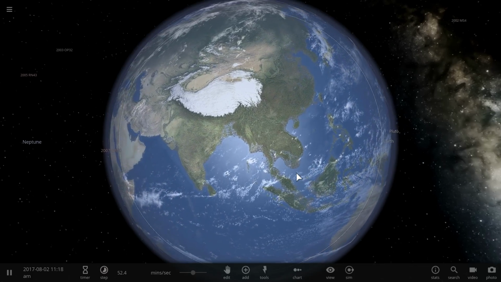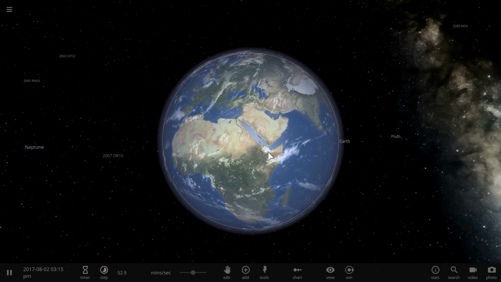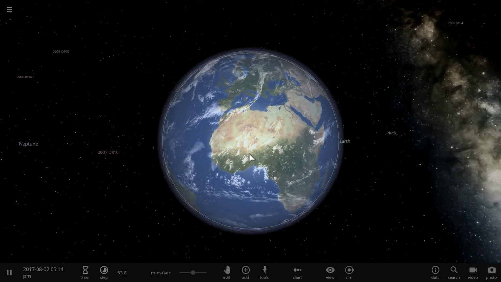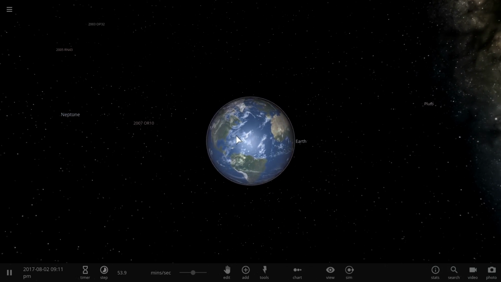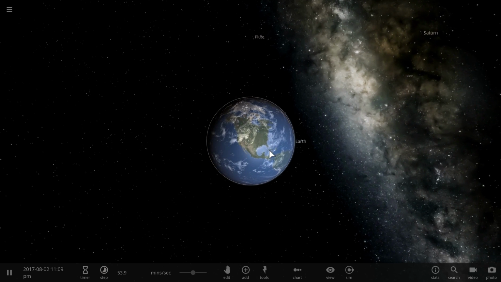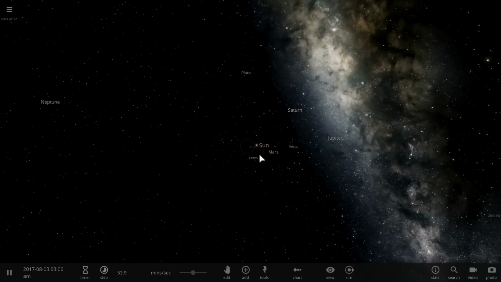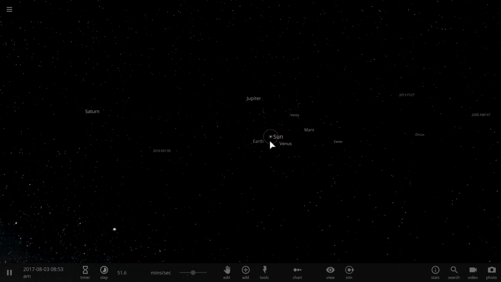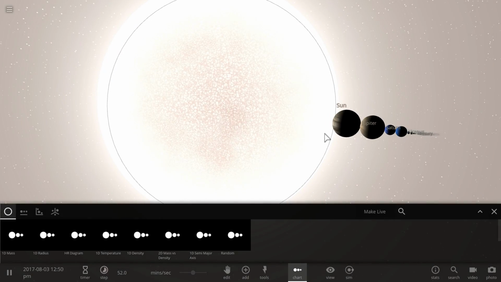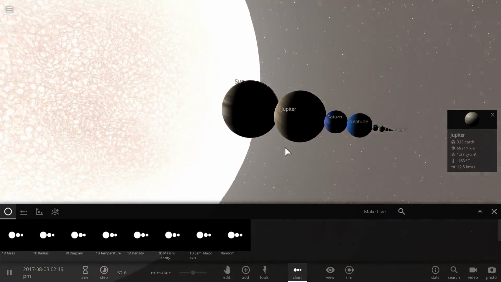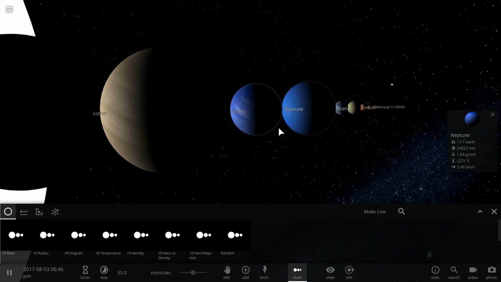So water is something that makes Earth kind of special, specifically liquid water, but that doesn't mean that this is the only world in our solar system where we can actually find liquid water. Possibly two or three decades ago, we actually thought that water was relatively rare in our solar system, and then we realized we were completely wrong. Pretty much every single object in our solar system, every single planet, and for the most part every single moon has at least some water. Even Jupiter has water. Even Saturn. Neptune is full of water.